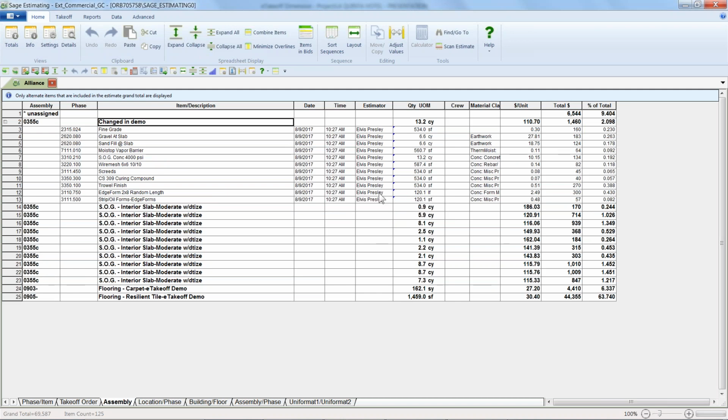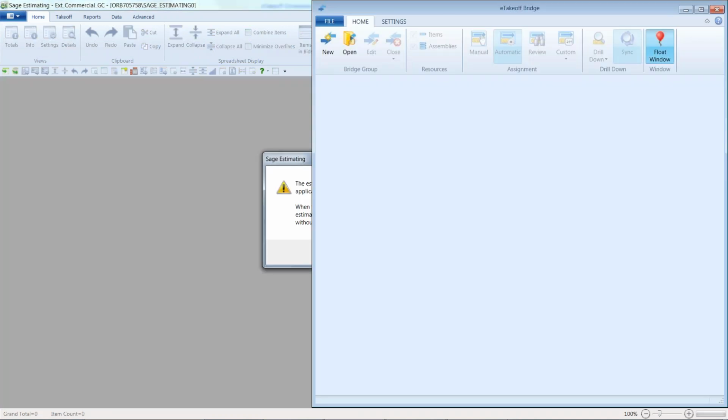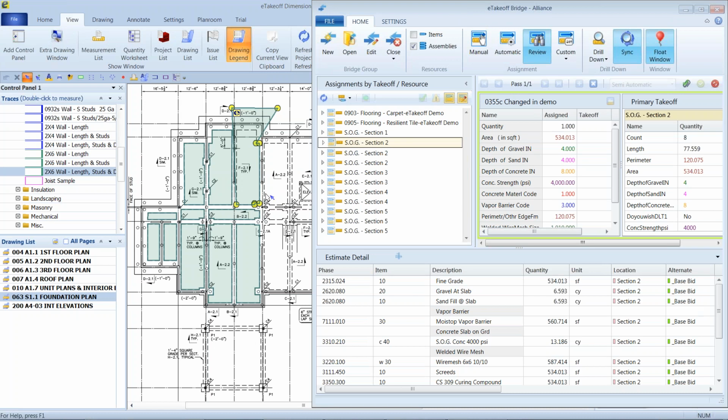But of course, you're going to come into this and you may say, well, I need a little bit more detail. Looks like Elvis was doing this. Of course, this moved over here into this time frame today. Of course, that's a date stamp on it. And you'll notice here there's a ticker symbol, this blue ticker symbol right here at the upper left-hand corner of this field. Well, you may get into review mode and you may say, well, I've got to see this object. I've got to see where this originated from. Well, I can right-click, go out to the takeoff and see it right here.